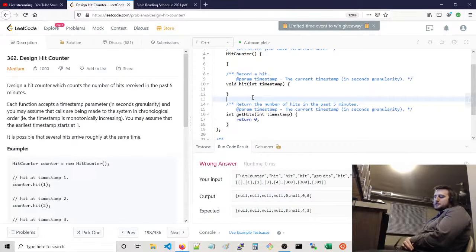For the first 5 minutes, it's just an array, and you just write right into the array, increment the number of hits.